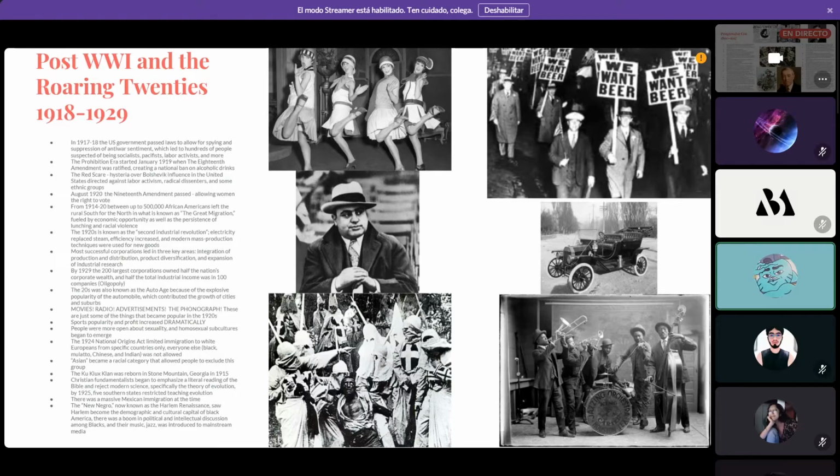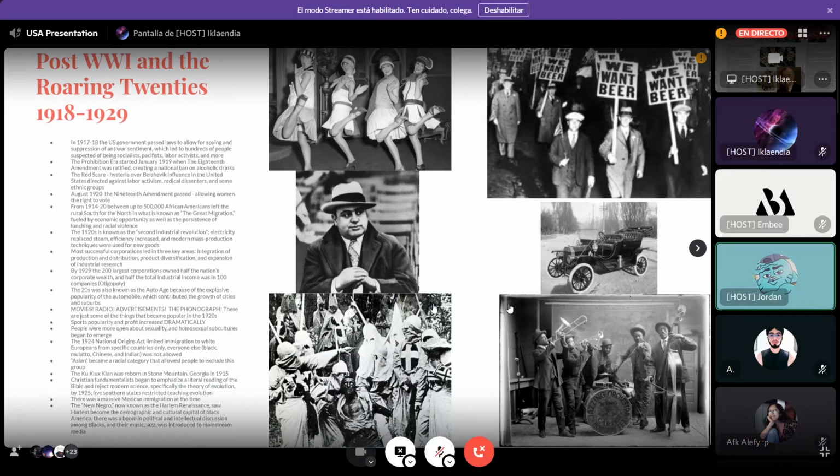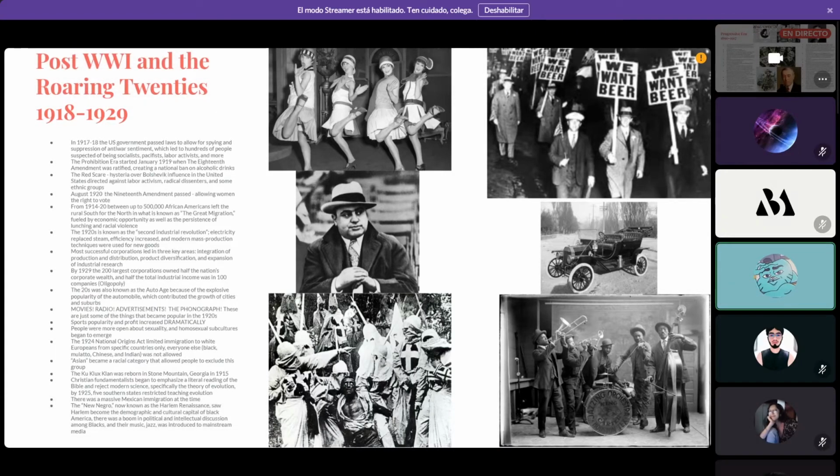The Prohibition Era had started at this point. So what happened was, I believe, the 20th Amendment was passed that banned alcohol. And it also raised crime because a lot of people, I guess, really liked alcohol. So people like Al Capone here on the left in the middle would raid banks and create things called speakeasies, which were essentially illegal bars where they sold alcohol and there was dancing.